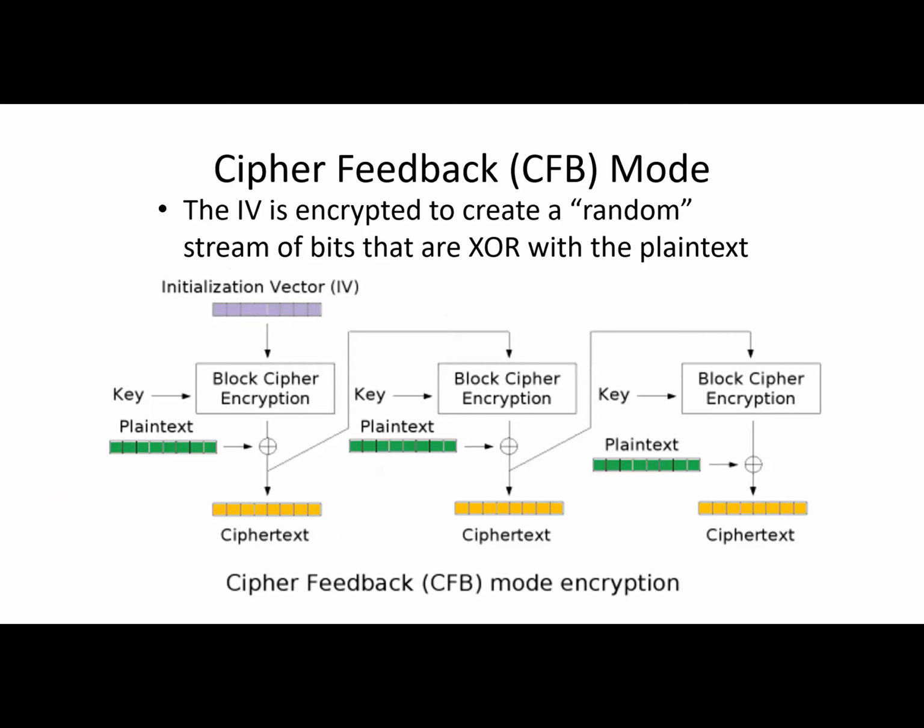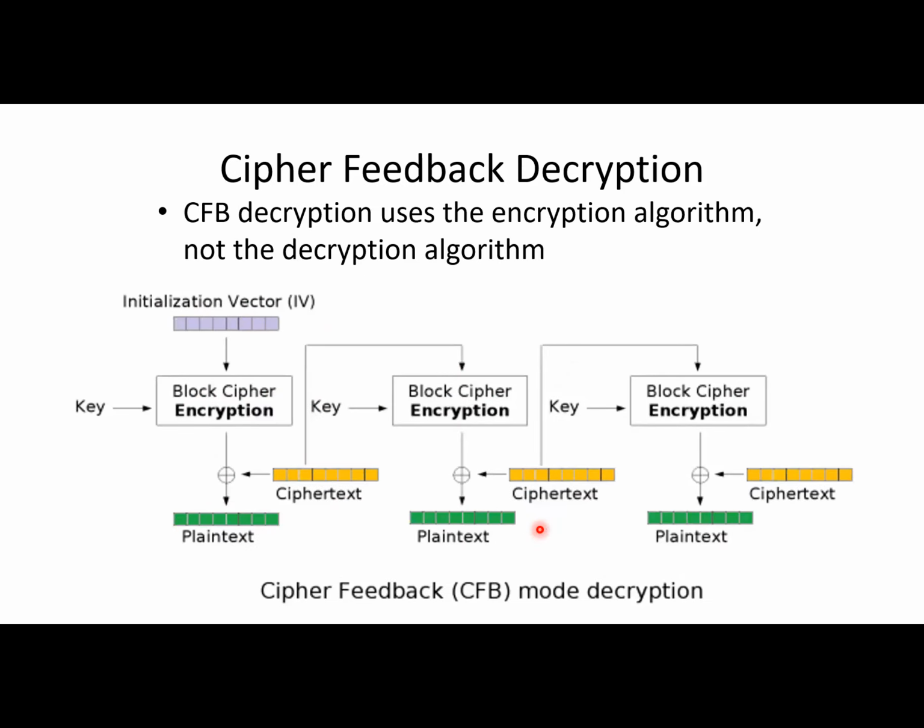There are other forms of this block mode. Here's the cipher feedback block. This is a little different. Basically, in this case, you take the initialization vector, encrypt that, and then exclusive OR the result with plain text. That gives you a ciphertext. You take that ciphertext and you encrypt it, exclusive OR. So all the time here, we're just taking the ciphertext, scrambling it up to make even more random bits, and encrypting it with the plain text. And you can then undo that in a very similar way.